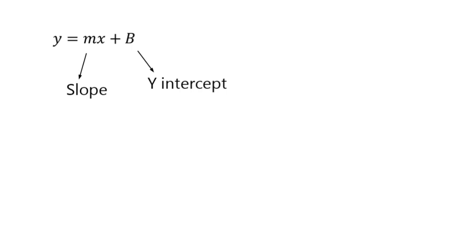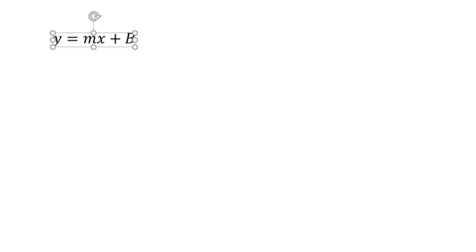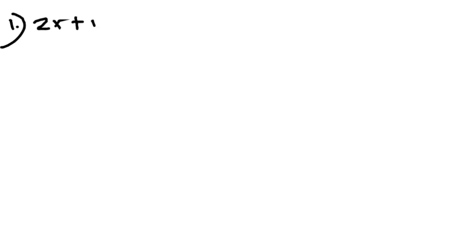So let's take an example problem on how we deal with this. The slope-intercept form is basically used for graphing linear functions. If you want to graph a linear function easily, we can use the slope-intercept form. Let's say we have a linear function here in standard form, 2x plus y equals 3. What we're going to do is convert this into y equals mx plus b, the slope-intercept form.